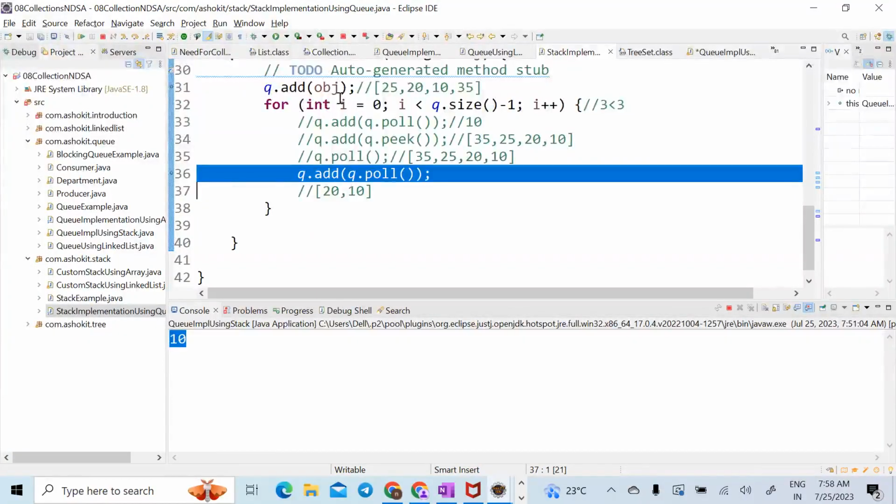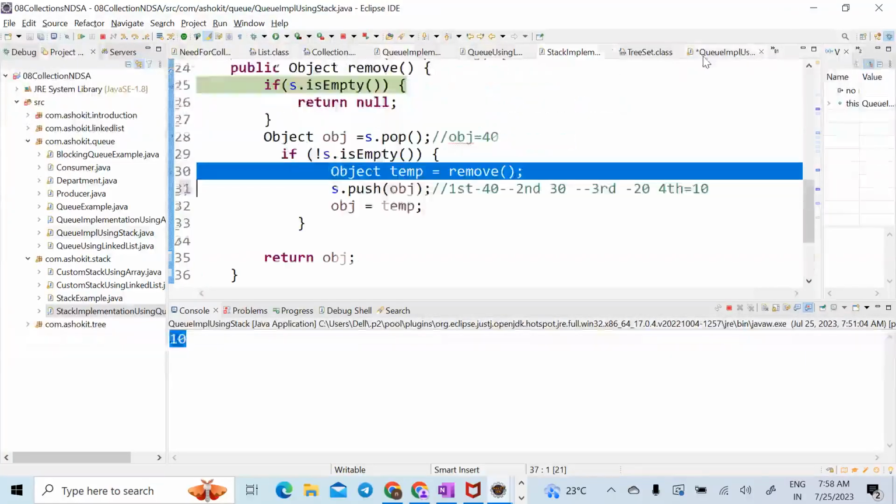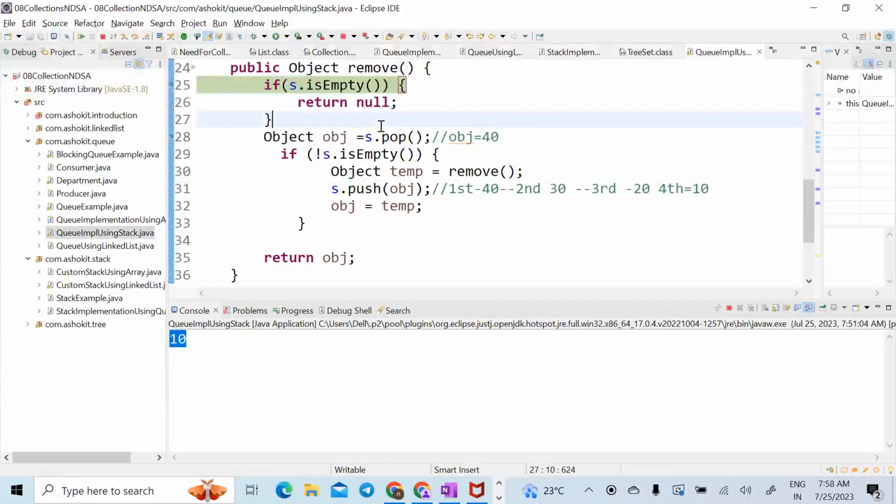Whenever you are writing a recursion, can't you write it with a for loop? Yes, you can. So here I have explained one with a for loop. The same kind of for loop logic you can write here also instead of recursion. But in the interview, they might ask you to implement the same. What is a for loop? Doing the same work multiple times, correct? What is a recursion? The same. Whatever you want to execute multiple times.